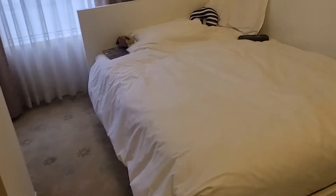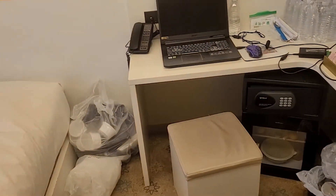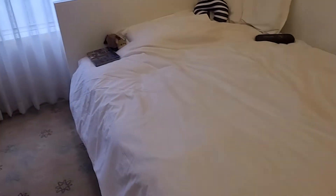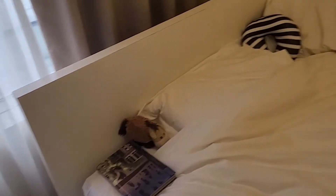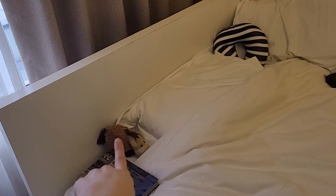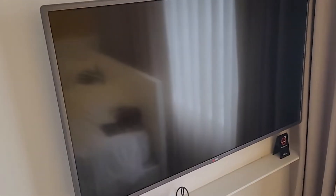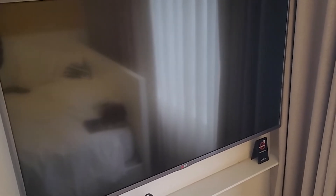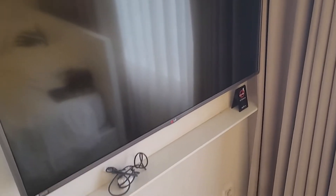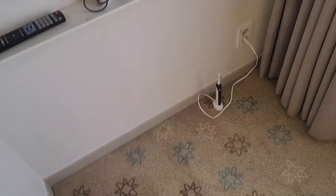This is the room — pretty big bed, which is really nice. This is my chair but it doesn't have back support so my back is pretty much always dying. Then I have my little support animal here for emotional damage, and the TV — I've only turned it on once, everything is in Korean. I prefer to just watch videos on my laptop. My toothbrush is currently charging.